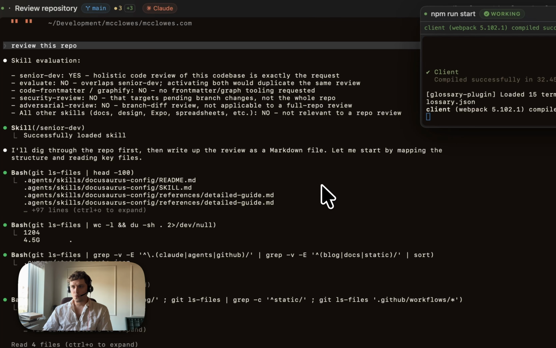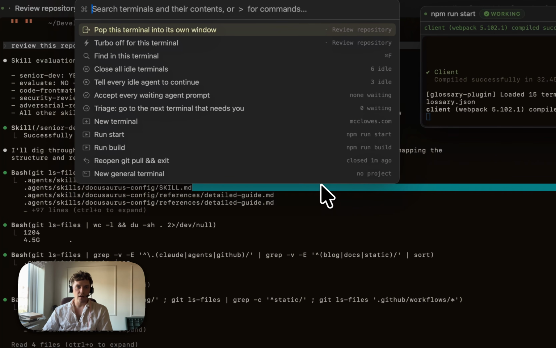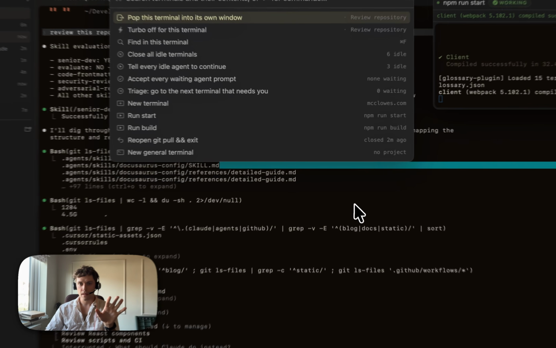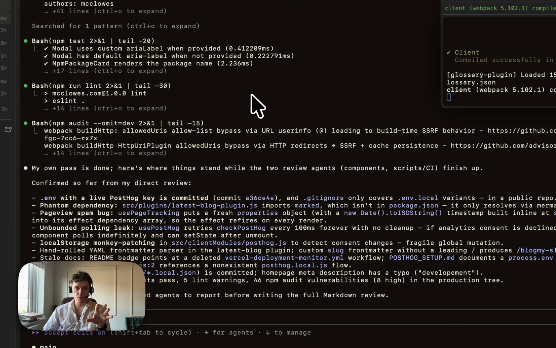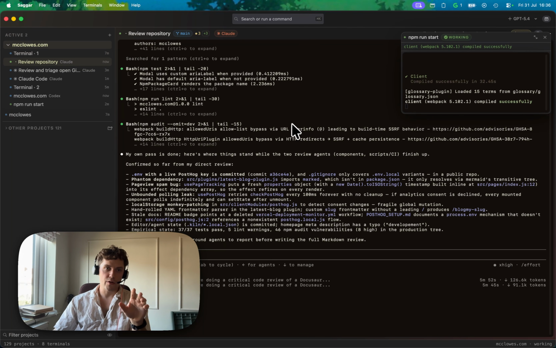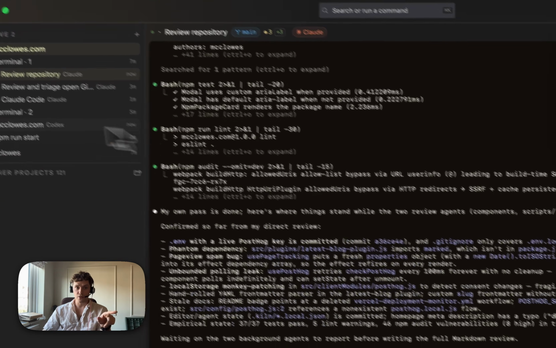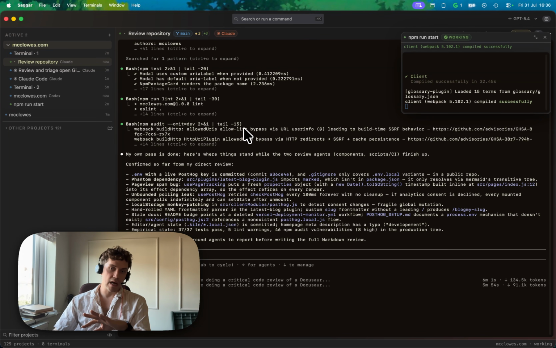Then the command palette is the heart of the dev experience, and we've got lots of shortcuts, but everything you want to do is accessible here. And everything you can do in Saga is also exposed in a CLI. So you can actually have this feedback loop where a Claude instance lives in Saga, but then controls your window. If you give it a Claude skill, Claude would know to bring you to a different tab or open a new terminal and set off a command for you.